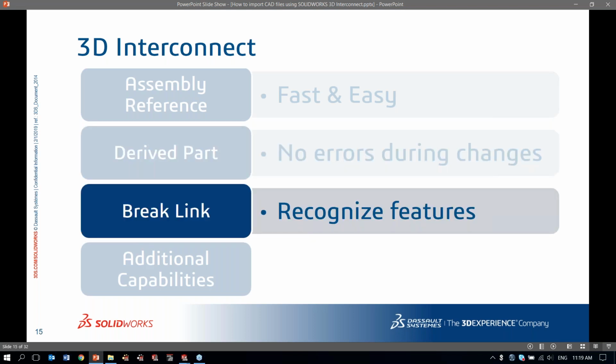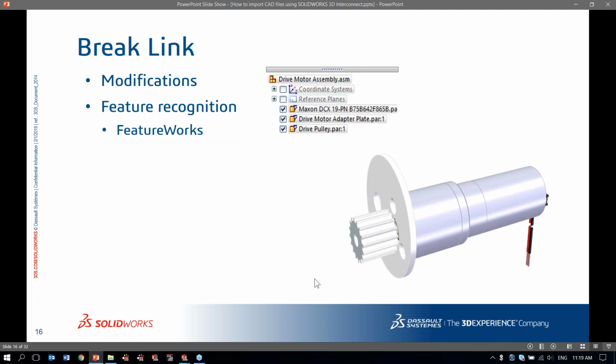Now, the last example I'm going to show using 3D Interconnect is to actually break link. And when we do a break link, we're basically doing a traditional import at that time, creating a SOLIDWORKS file. But we can leverage some technologies inside of SOLIDWORKS to recognize features and save ourselves some time from remodeling. So here's the example.